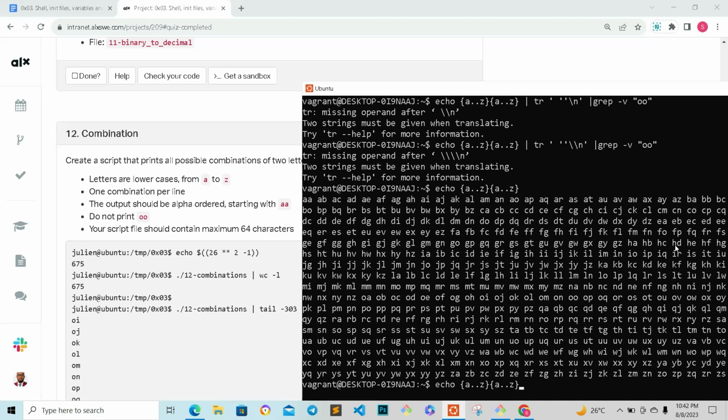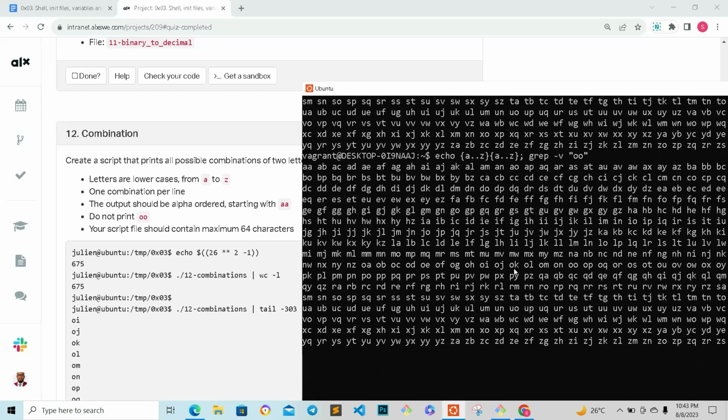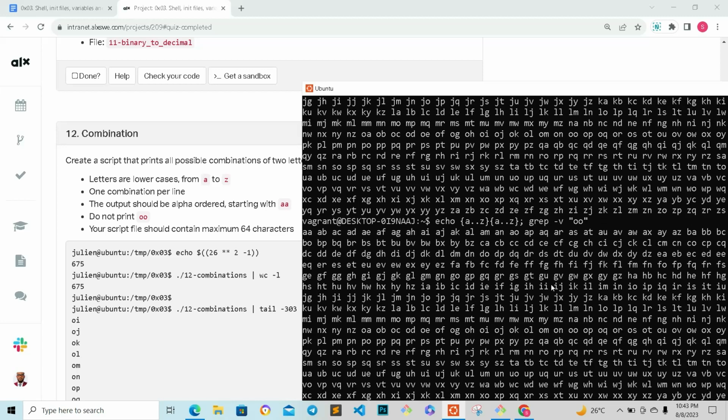So let me just use this and say grep, and then I'm going to say -v oo, and let me see if that works.